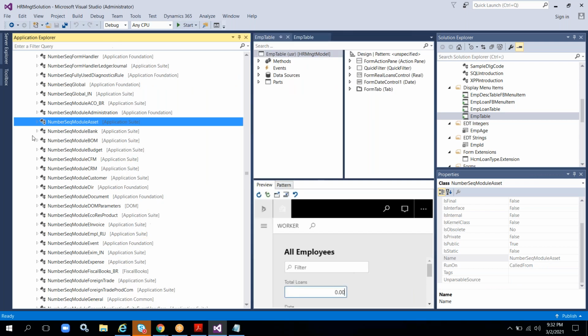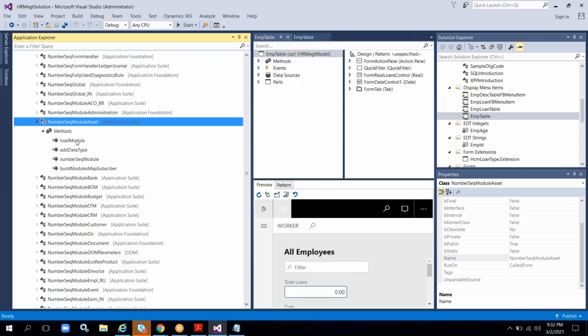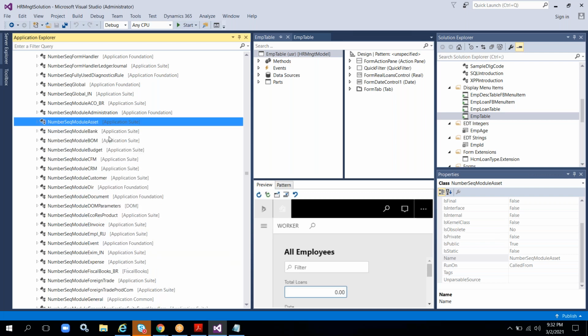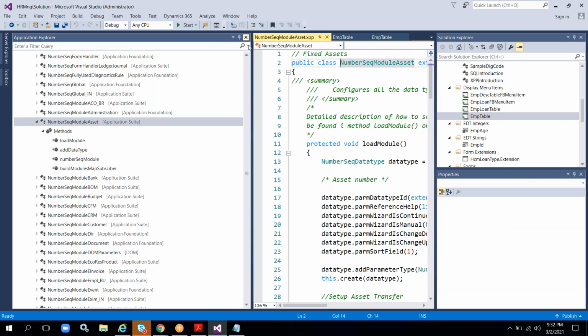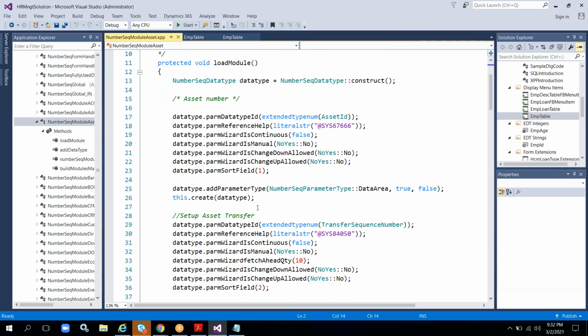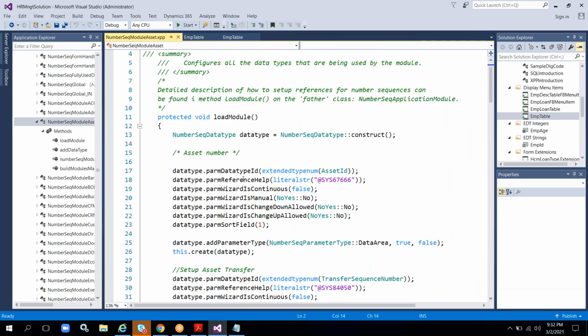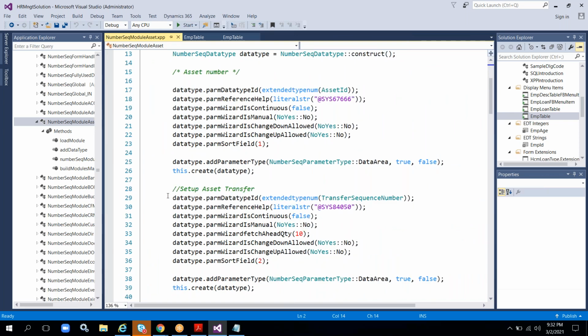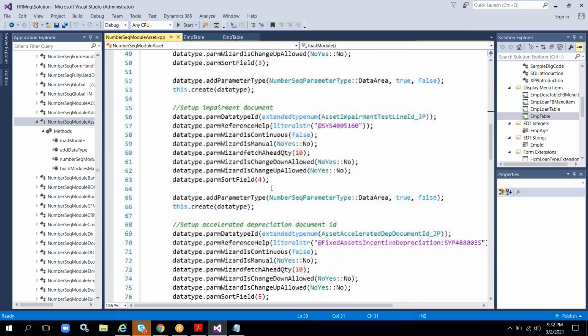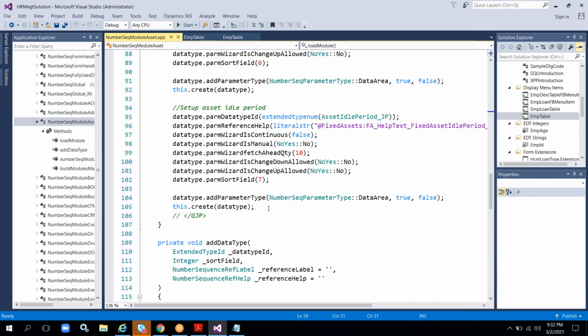Suppose let me show you the code in the load module method. View code. Exactly, we should write a piece of code in the load module method itself, like this. This kind of code we need to write in the load module method here at the last.